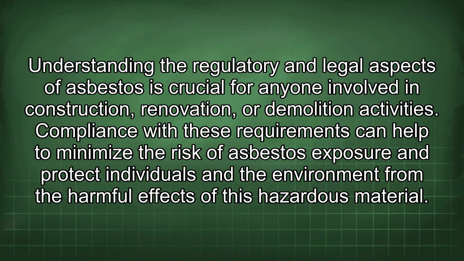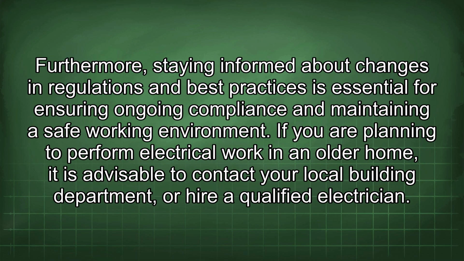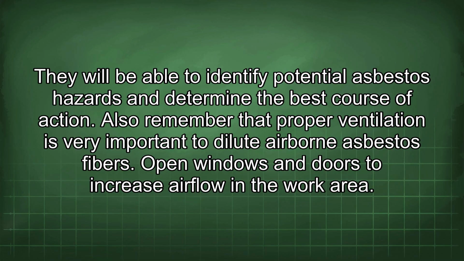Understanding the regulatory and legal aspects of asbestos is crucial for anyone involved in construction, renovation, or demolition activities. Compliance with these requirements can help to minimize the risk of asbestos exposure and protect individuals and the environment from the harmful effects of this hazardous material. Furthermore, staying informed about changes in regulations and best practices is essential for ensuring ongoing compliance and maintaining a safe working environment. If you are planning to perform electrical work in an older home, it is advisable to contact your local building department or hire a qualified electrician. They will be able to identify potential asbestos hazards and determine the best course of action.